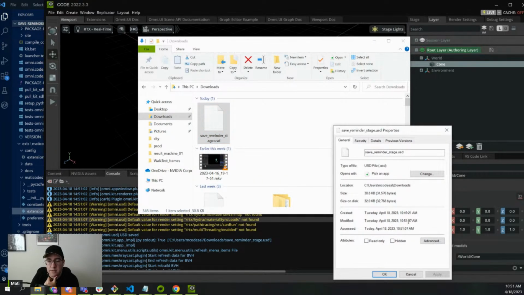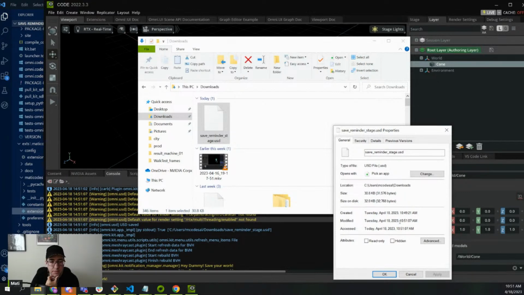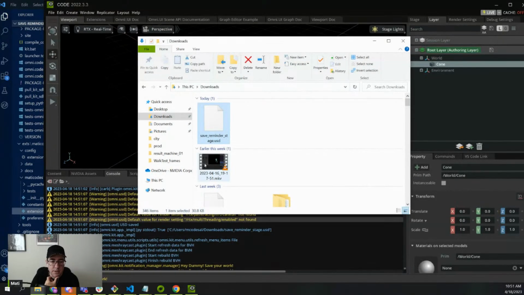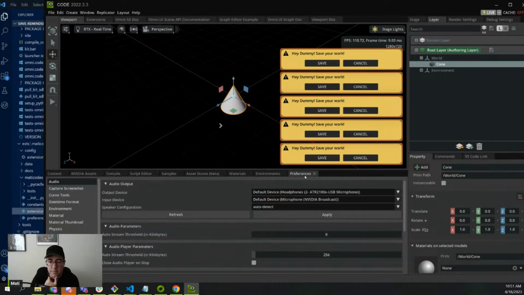There we go. So I needed to dirty the file to get a new save. All right. So I think we're good with the save feature. I need to put some reasonable default for the interval, and I think this is ready to test out. Put this out in the wild and see how folks feel about it.